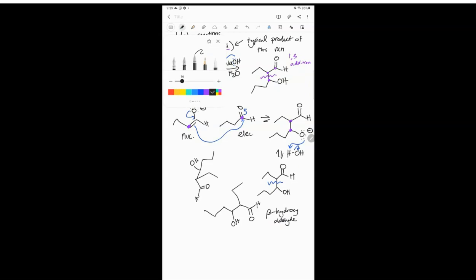All right, and then if I feel like it, I could also give you stereochemistry. Ta-da, there we go. Just to scare you, as always. Since this comes from an enolate, the sp2 carbon attacking an sp2 carbon, of course, it's racemic. Although we will see that this is usually a syn addition, but that's beyond the scope of the course, so we're not going to really worry about that.